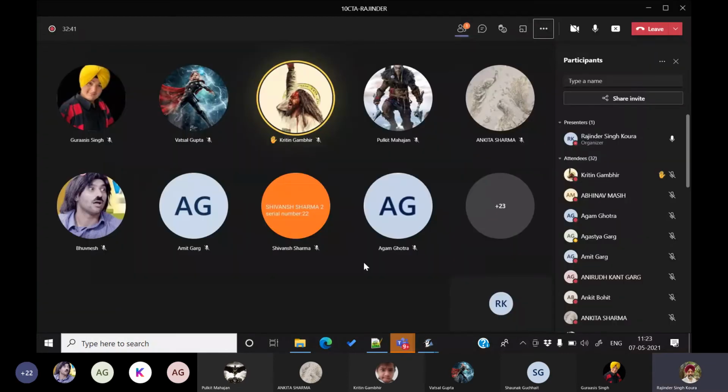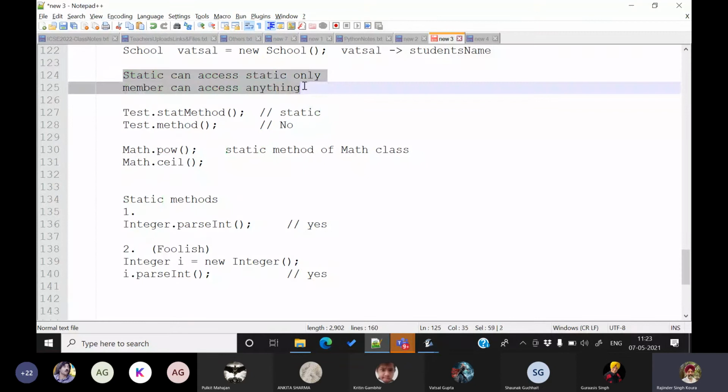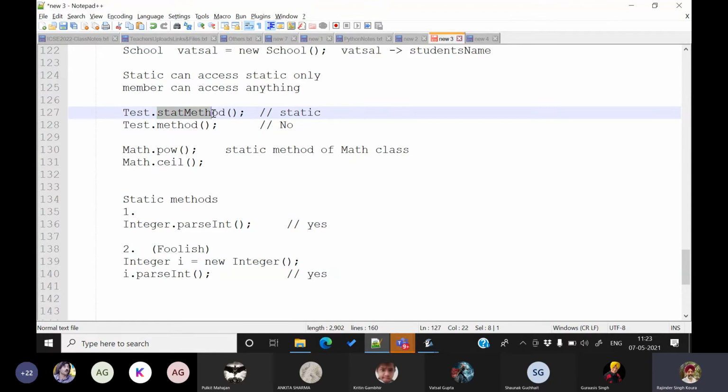All right. So in using the static thing, what you need to understand is this: static can access static only, number one. Secondly, you can use any static method using the class name, but non-static methods cannot be used using a class name.